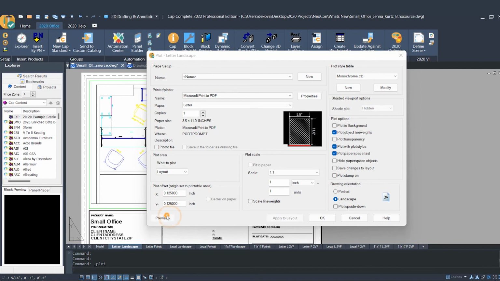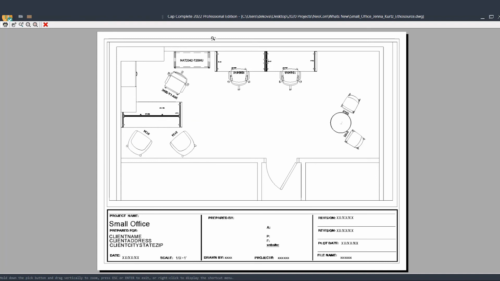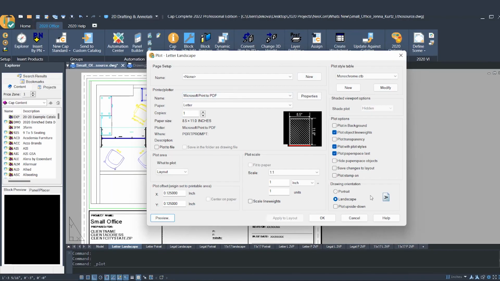If we preview this really quickly, you'll even see, you can double check what everything looks like before you print it, but it even set this to monochrome, which was preset back in that print setting. So just trying to make your life a little bit easier so you don't have to go through and reset all of these things every single time.